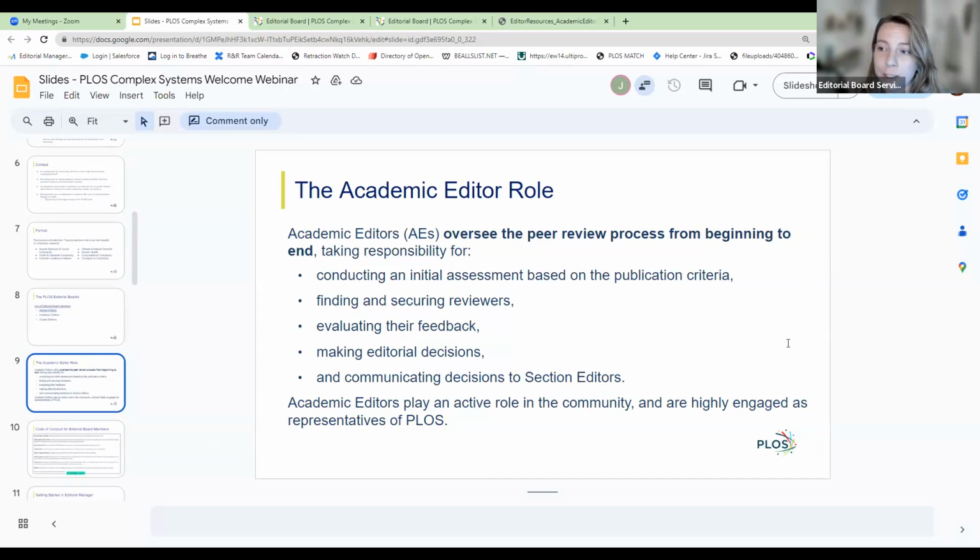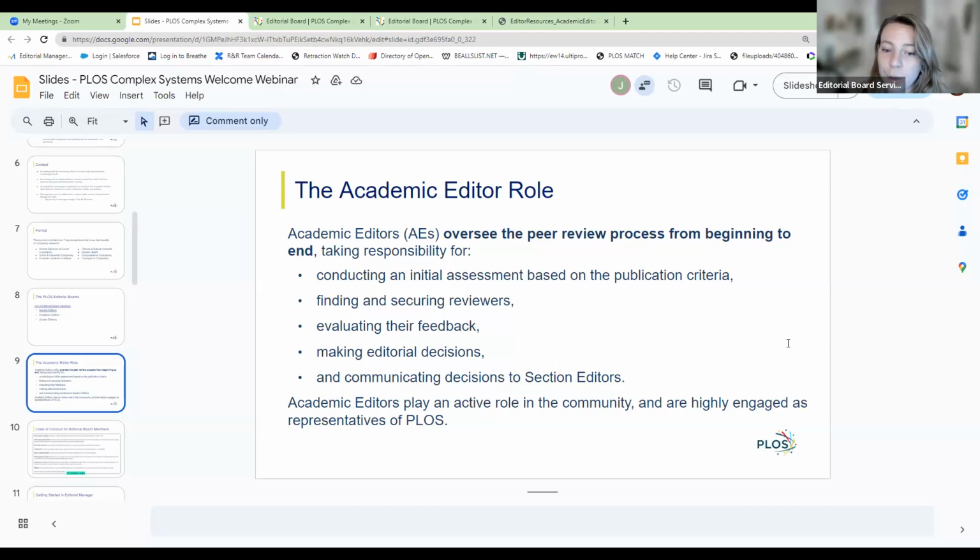So it's really on you as a subject matter expert to be able to take that information, condense it, and get usable or actionable points out of that. You will then make an editorial decision for the paper. So you can recommend that it should either be rejected, it could go back for further review, either major or minor, or that it can be published at this time. You'll communicate these decisions with your section editor. And then the paper, depending on your recommendation, will move through to its next stages.